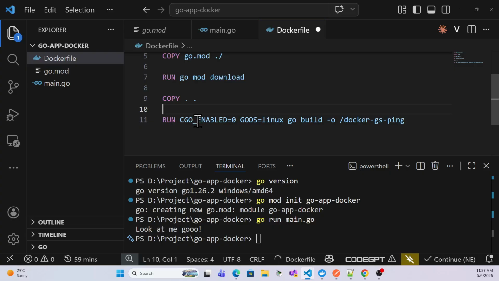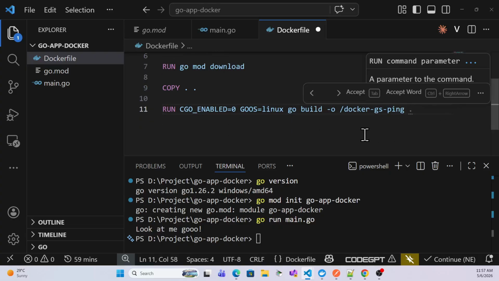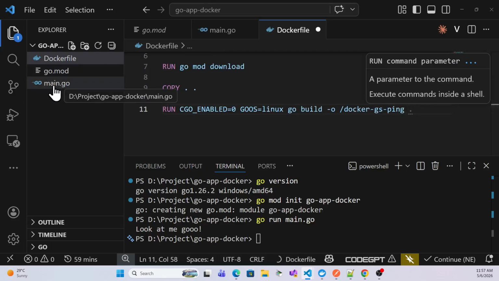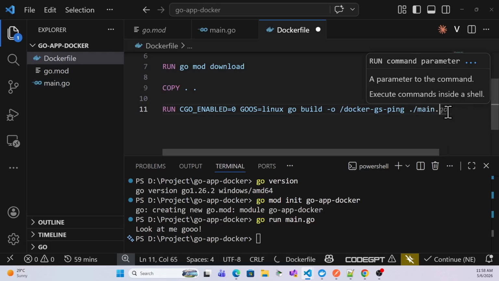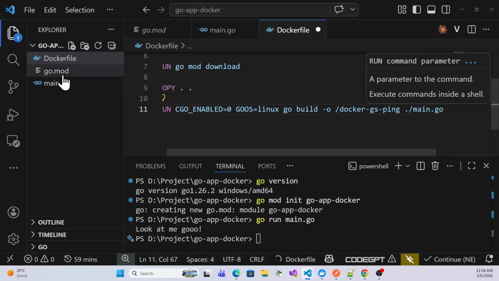Yeah, so I want to run the Linux go build command, and then the file you want. I want to build our main file, so here I can simply use main.go, or whatever you prefer, like creating a folder and putting it inside that. So you can utilize that.